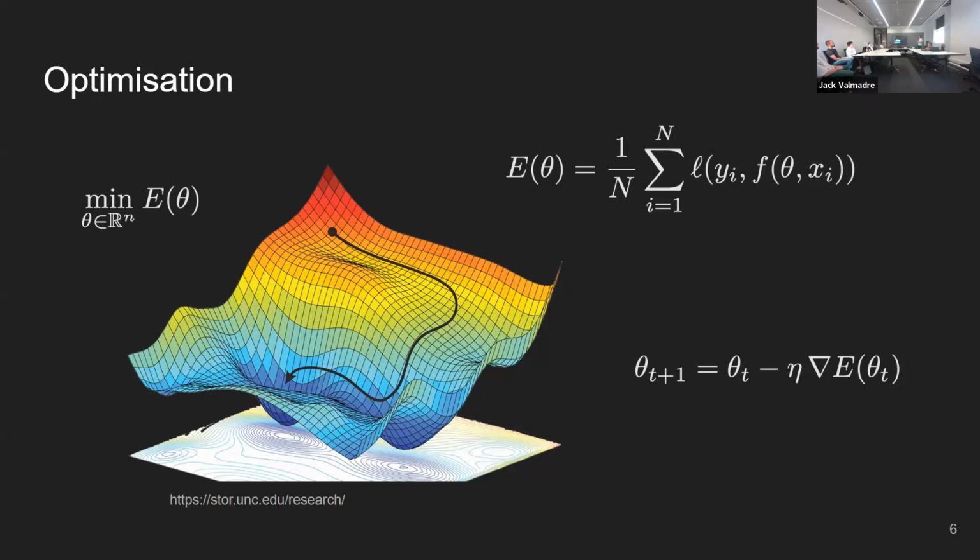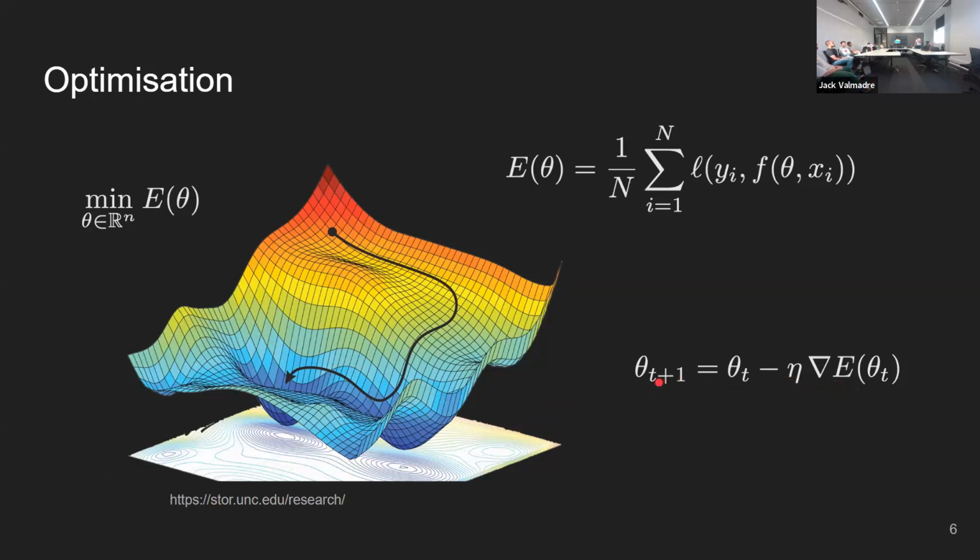So I think this is the second last slide with equations. And so how we're going to do that is by gradient descent. So that's this last line: theta t plus 1 equals theta t minus the learning rate times the gradient. So the motivation here is we're starting at theta t. We're going to compute the gradient, which tells us the direction to increase the function, and we're going to go in the opposite direction. So we're going to do minus some constant, this is called the learning rate, times the gradient. And that's going to give us a new theta.